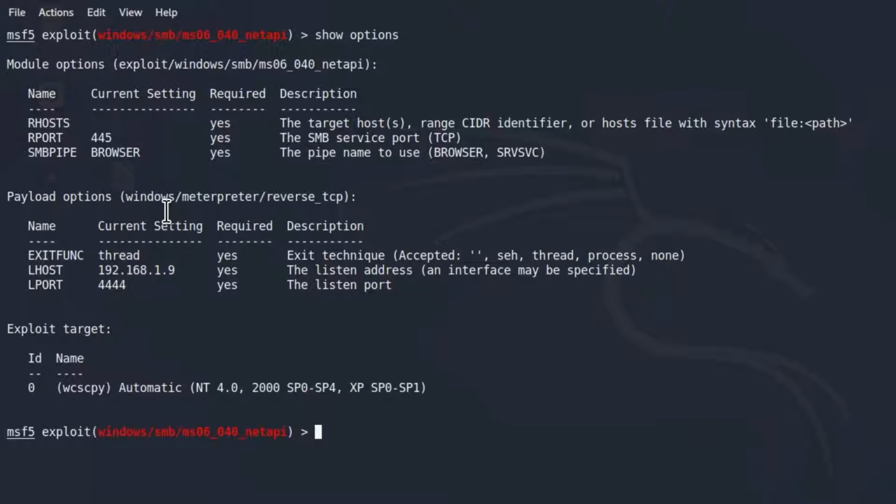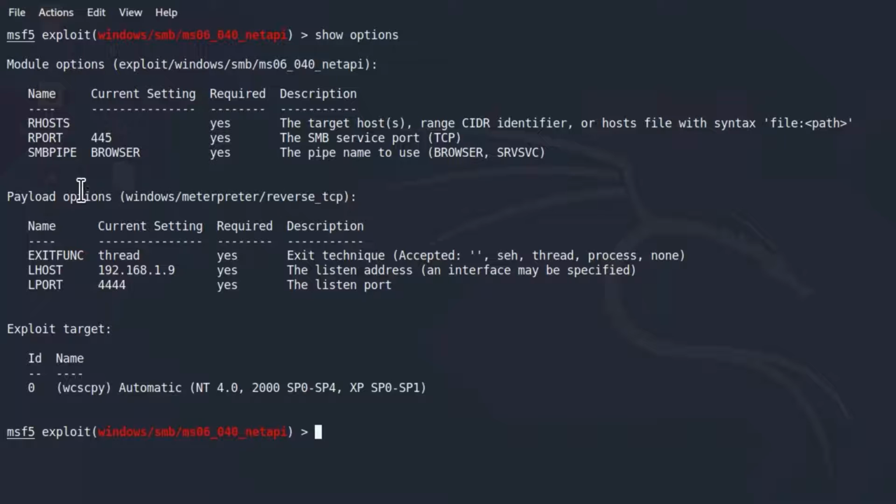Well, remember, after exploiting the target, we drop a payload. By default, once we ran the command to use this exploit, it gave us Windows Meterpreter reverse TCP. This means that we're using a payload for Windows. It is a Meterpreter shell, which remember is the best shell that we can get, and it is a reverse shell over a TCP connection.